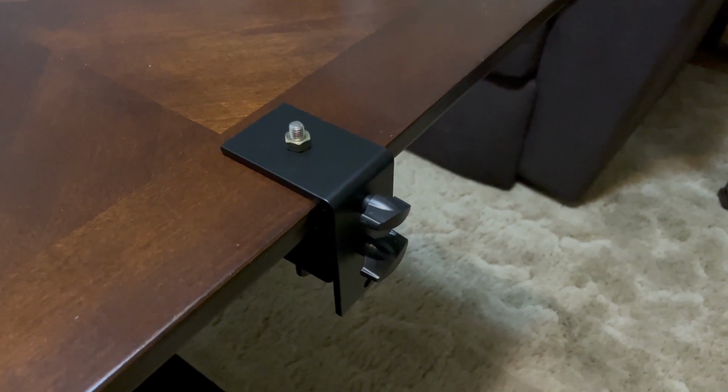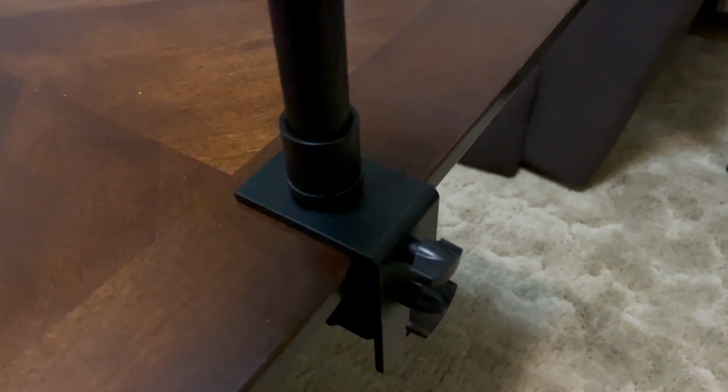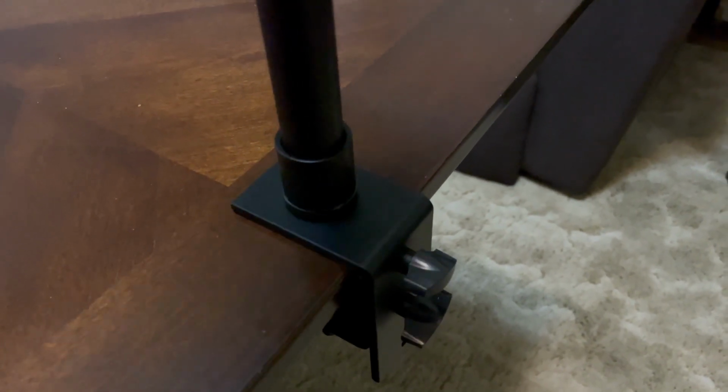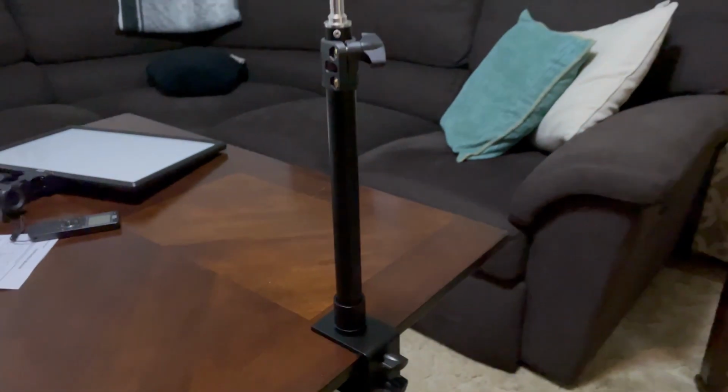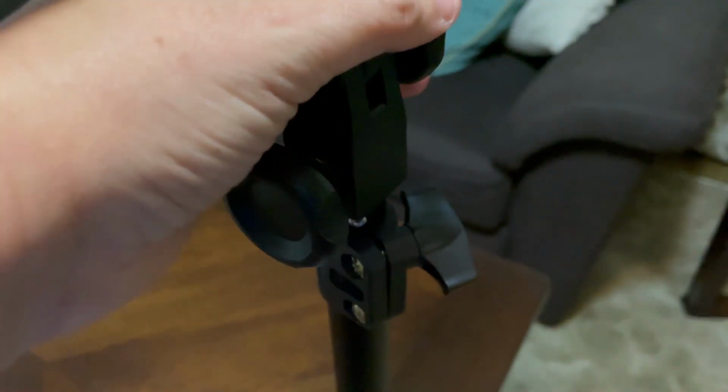The first part of the light setup includes attaching the stand arm to the C-clamp. As you can see here, I've already attached the C-clamp to the tabletop and I'm screwing the mount arm onto the exposed screw. Next, we will attach the light panel to the mount.